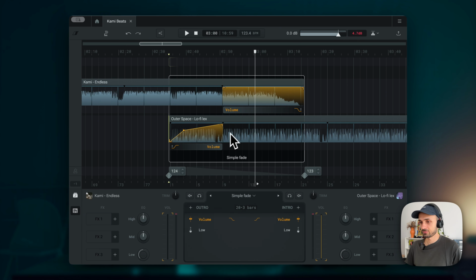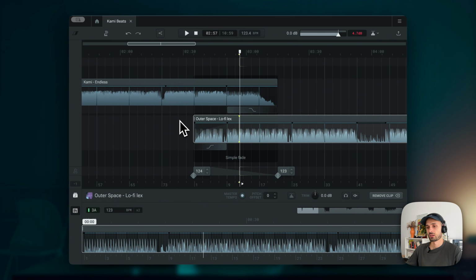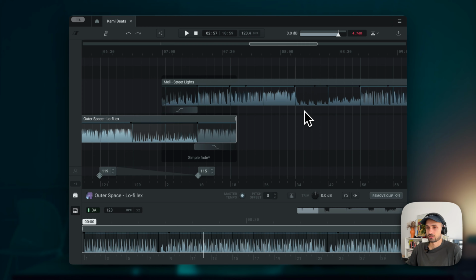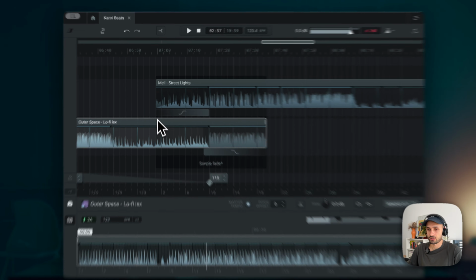Yeah, that solves it. Okay, that was quite easy to fix because DropLab correctly detected the BPM of the song. So all we had to do is just nudge the beat grid to the left or to the right, and that fixed our timing issue. However, in some cases, DropLab will incorrectly detect the BPM of the song. And to fix that, we need a slightly different approach. So let's just quickly preview this second transition.